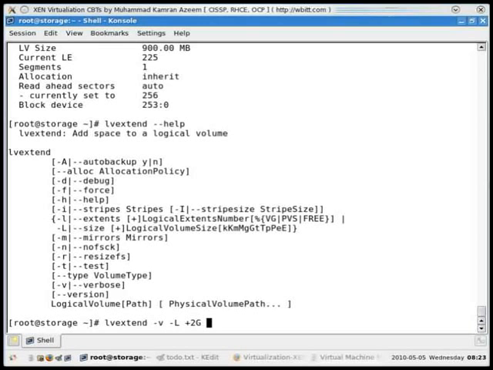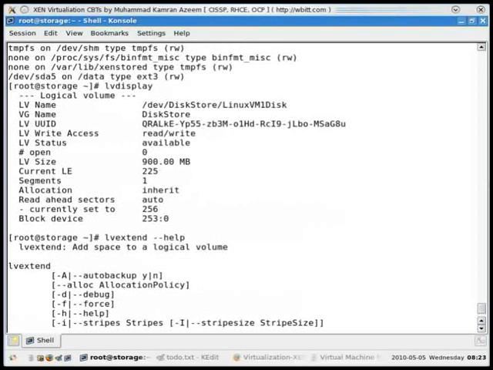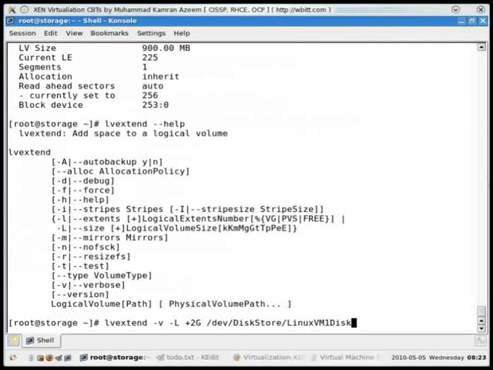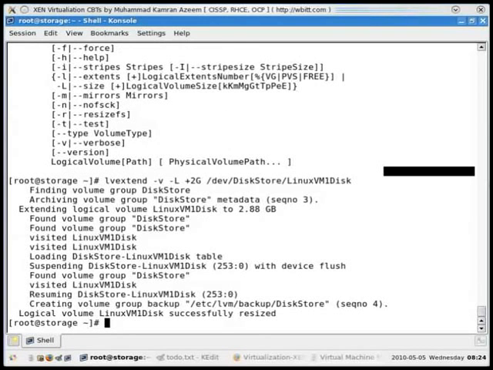Now the name of my logical volume, full name, is this one. Notice this. This is the name of your logical volume. So I'll copy paste it here. Fine. So our command looks like lvextend verbose, increase size by 2 GB, resulting in 2.9 GB in total, and extend this LVM. Okay, press enter. Great.